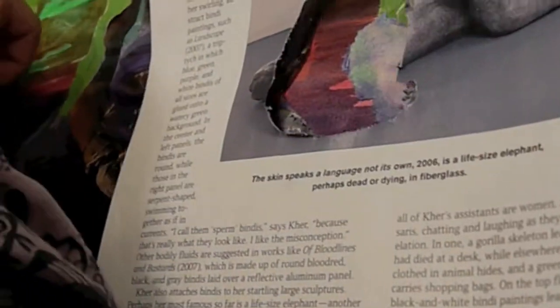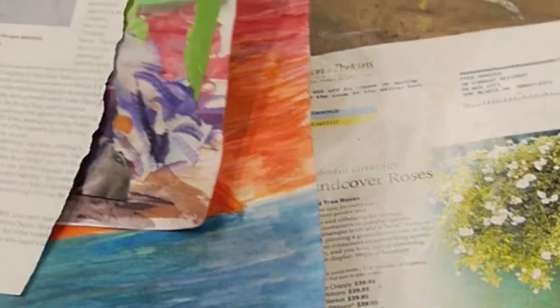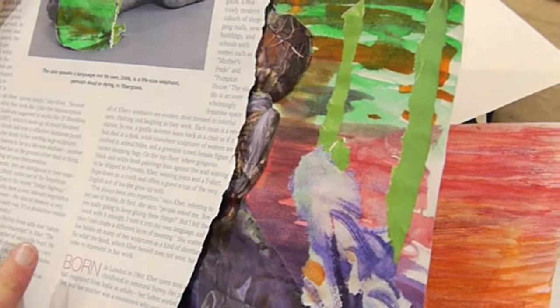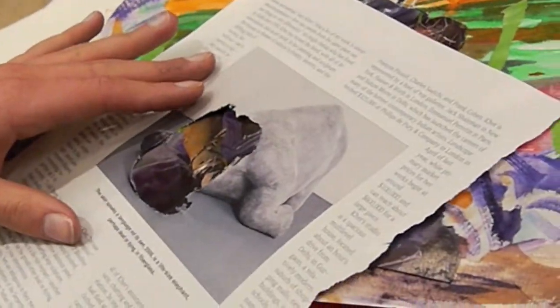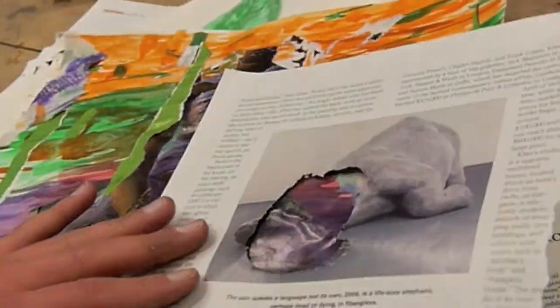I put my toilet paper, my paper towels there. Yeah? From my drying of my paintbrush. Yeah? I did that. But yeah, that is cool. You see, you're moving like that. I did this a few years ago, yeah, with one shape cut out like that, and putting anything behind. And the variations were very interesting. Like, I don't know where it would go. Well, then you pick the one you like. Use your intuition more than your logical brain.